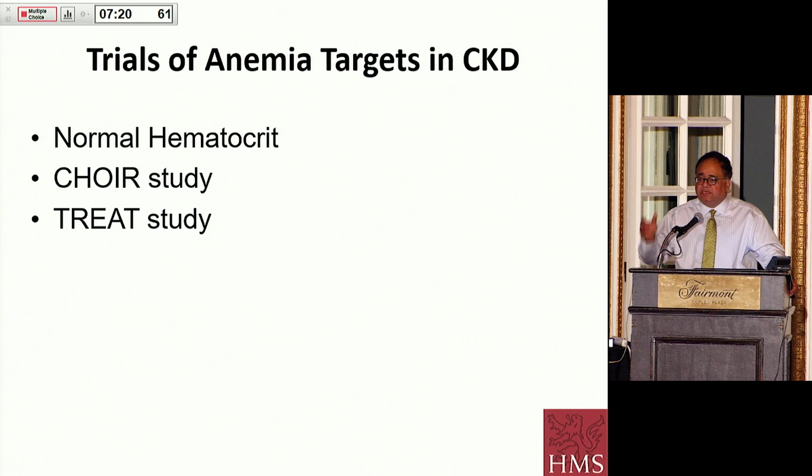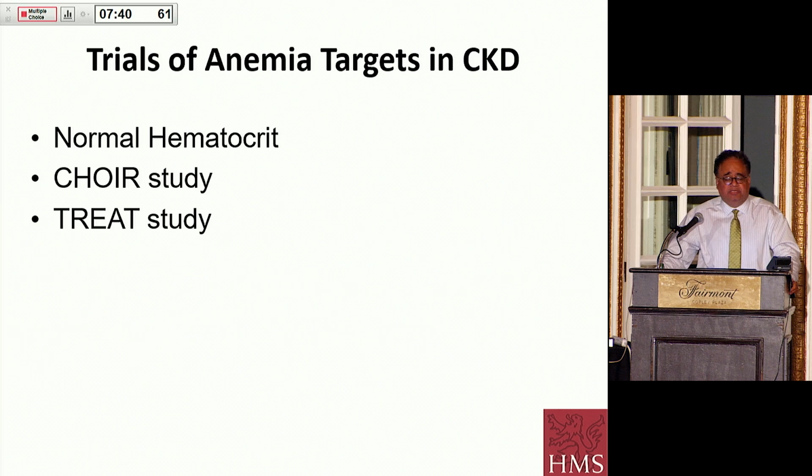Now, for the purposes of the boards, and even just to understand where these recommendations come from, I'm going to review with you 3 trials, 3 randomized controlled trials. Each one of these were published in the New England Journal of Medicine. And each one of them, I think, made an important contribution to our understanding of what we should do with these patients. But in aggregate, this data is not enough. I don't think that we have heard the last word on what we should do with regards to treatment. So let's just go over them quickly.